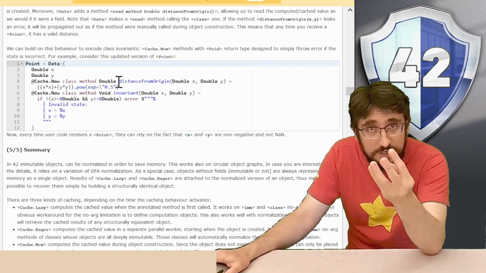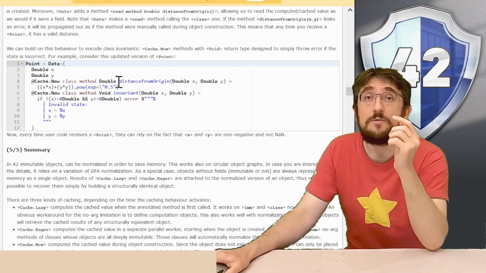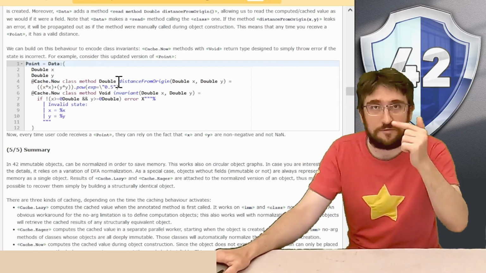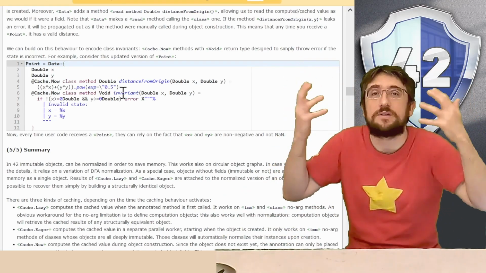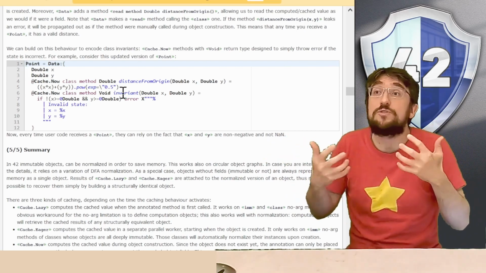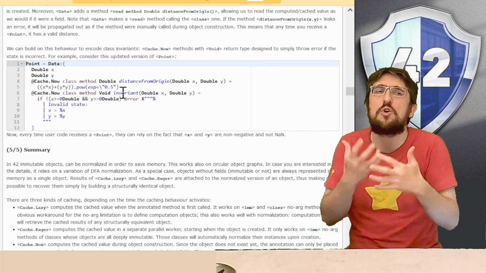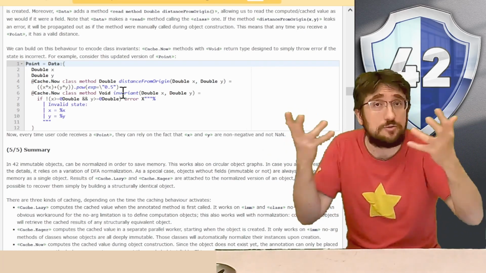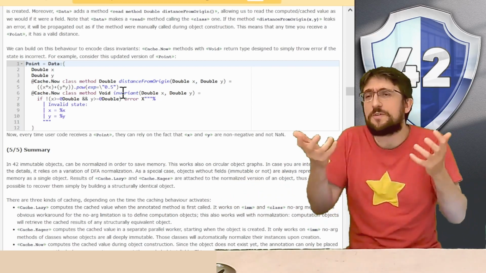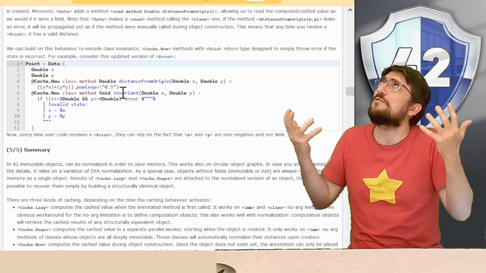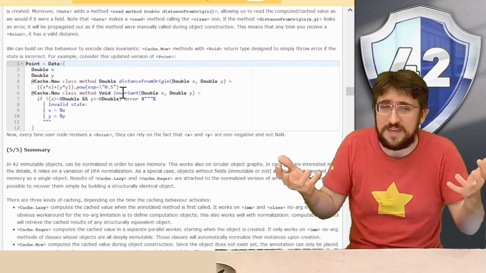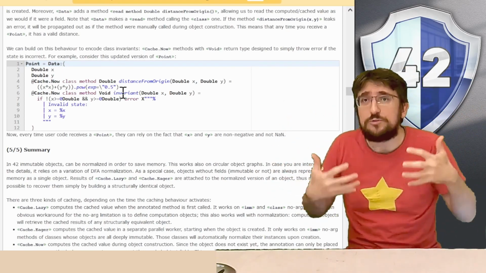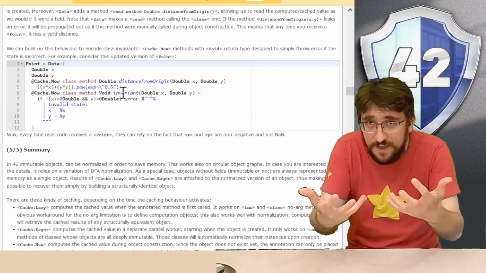The distanceFromOrigin, that is the derived field, returns a double, the value of that field, while invariant, that is just a property on the object, returns void because there is no corresponding meaningful value to return. Or, if you prefer, a synthetic field of type void, that thus doesn't even need to be generated and occupy space, can be used to represent an invariant.